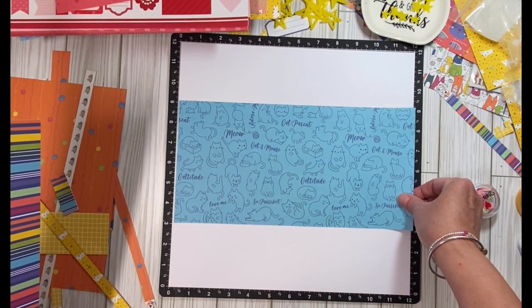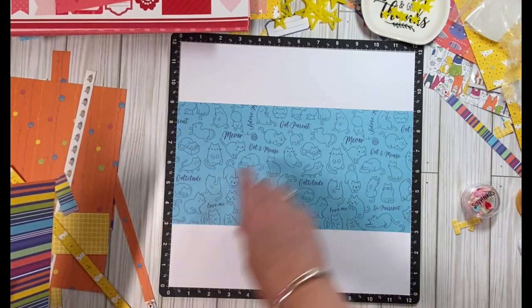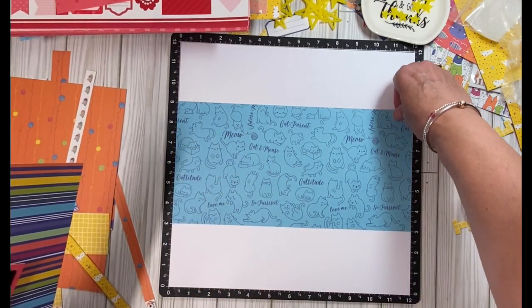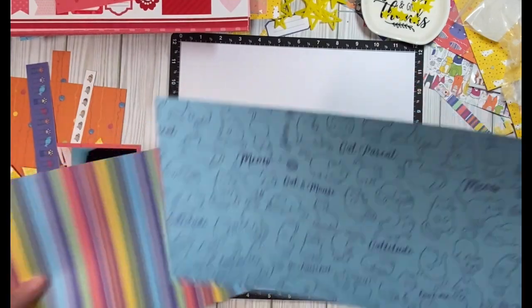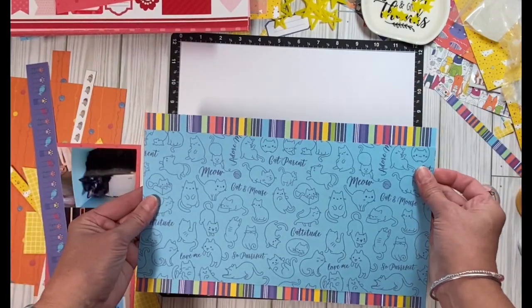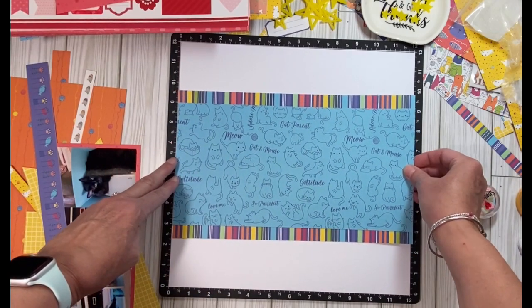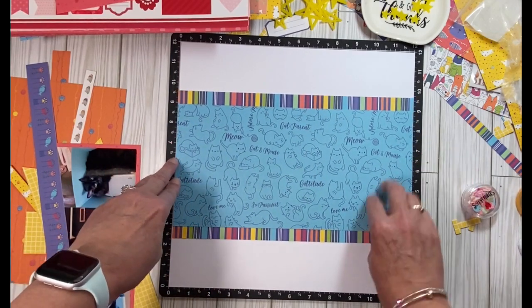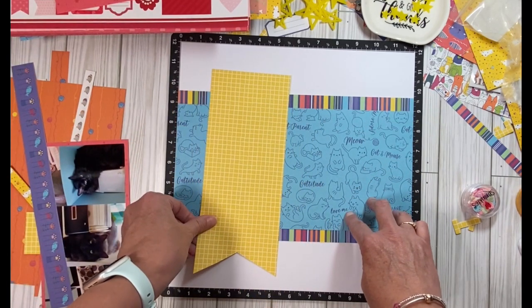I'm probably going to put it kind of here in the middle. So I have it on 9 and 3. Well, I know it's centered. And then I had thought about just using this as a whole, or cutting the strips since they're not going to show, right? Like that, and like this, which would totally work.